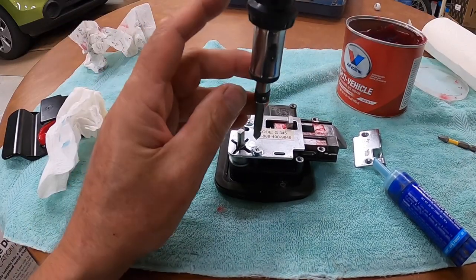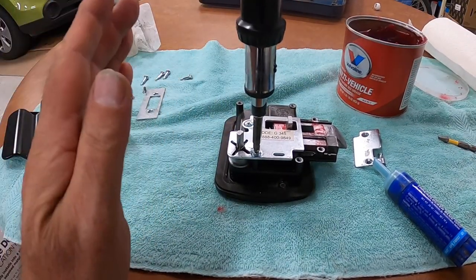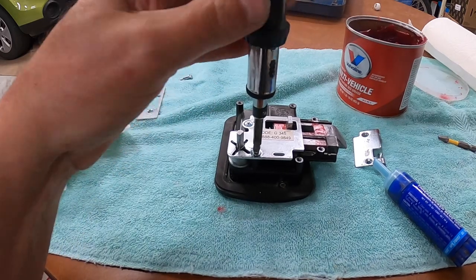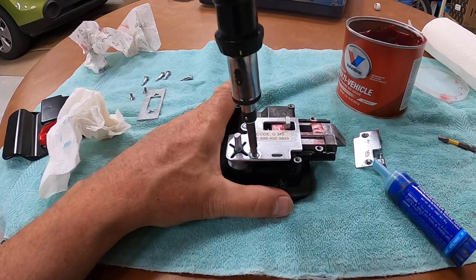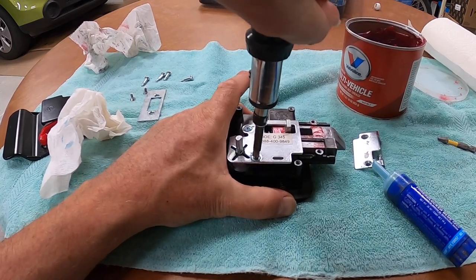Now, the thing about Permatex is that it's the pressure that hardens it. So it acts like a grease up until the point where you put pressure on it. And once it's got pressure, then it locks.